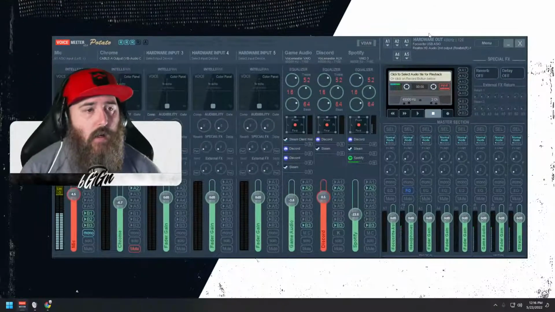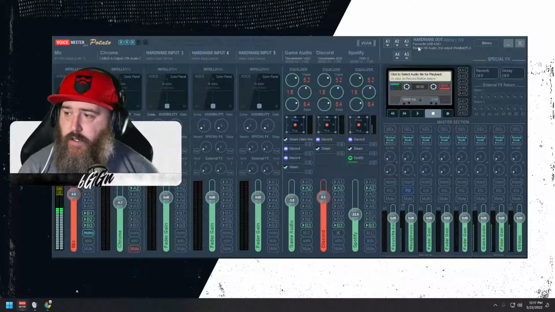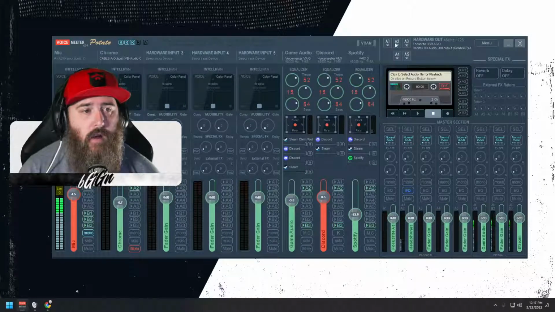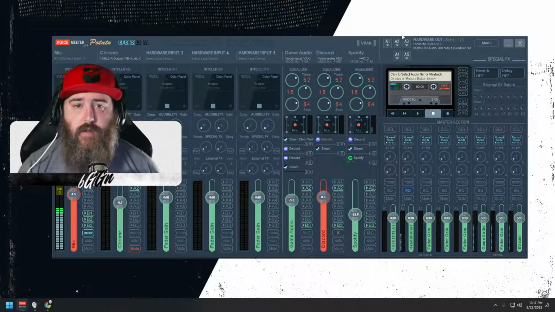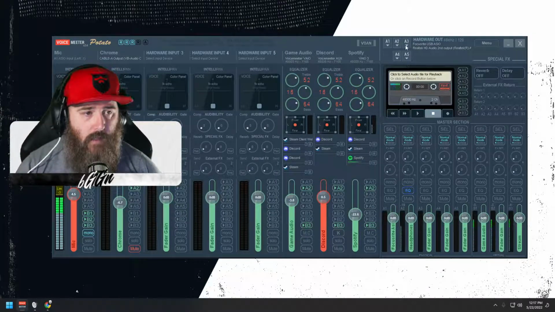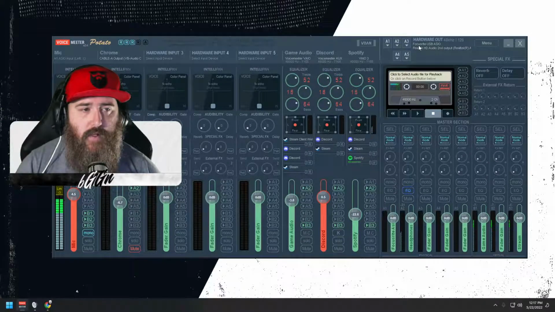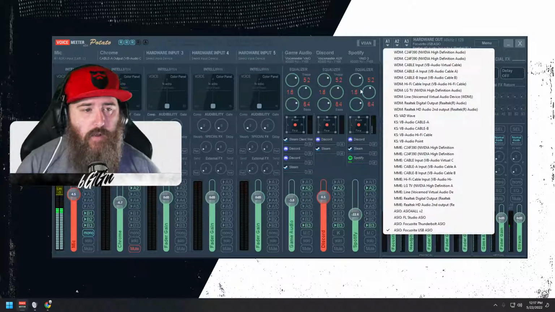So when you first start up Voicemeeter, you'll be greeted with a big red blinking light up here. But since mine's already set up and I'm using it, it's not doing that. What it's going to tell you is that you need to set A1. All of these A's are hardware outputs, like your headphones, if you have speakers, things like that. I have mine set up a little differently because I've been using it for a little while, but for the sake of argument, let's just say for A1 you want to set your headphone output, which for me would be WDM, Realtek digital output. And you'll see there's two of them here.